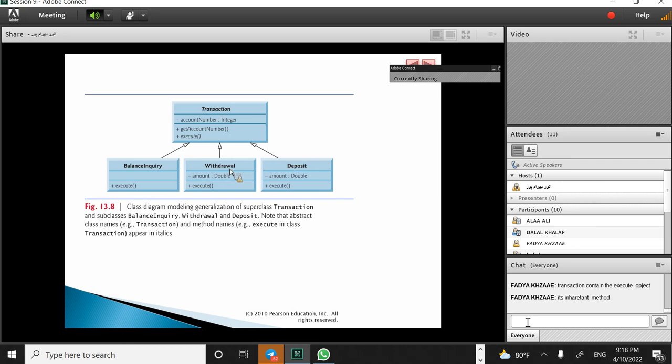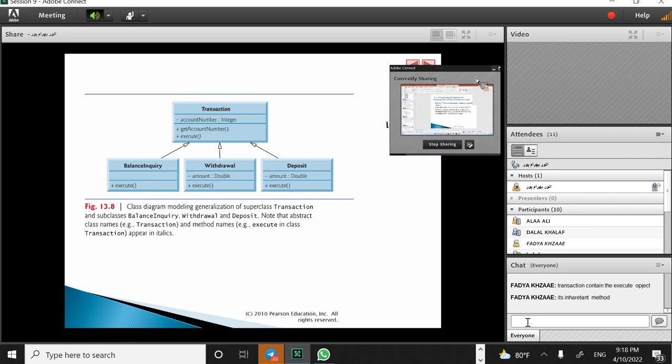So why do we use this execute method in the superclass? Can you answer this question? Is it just for inheritance? No. It's the answer to this question.